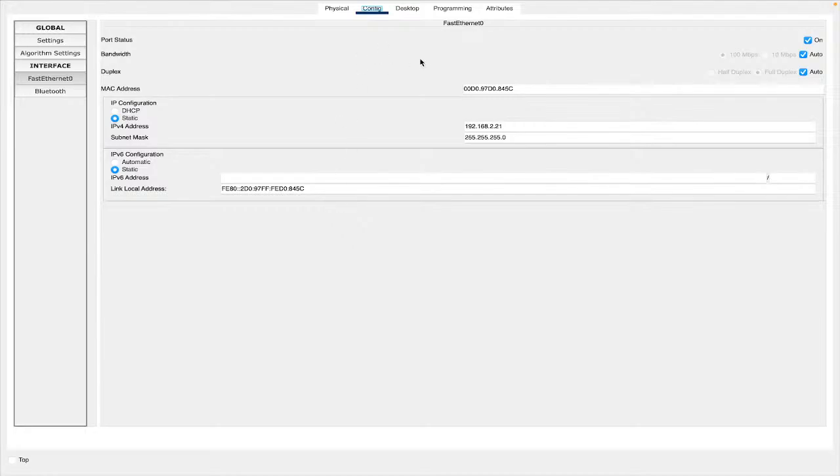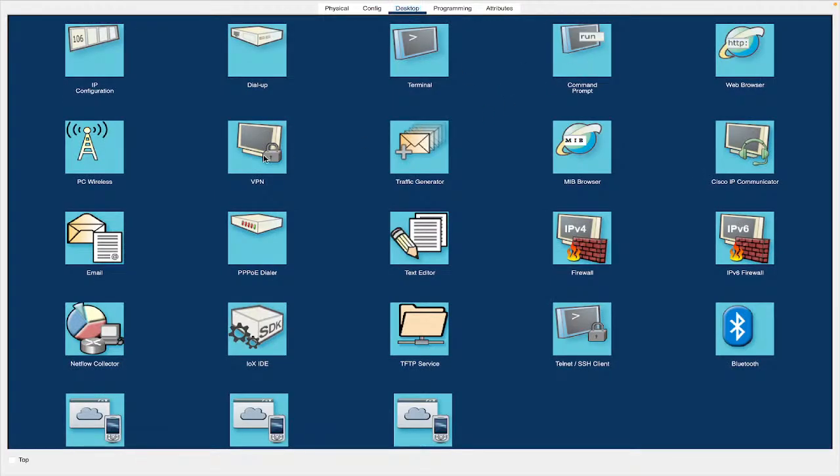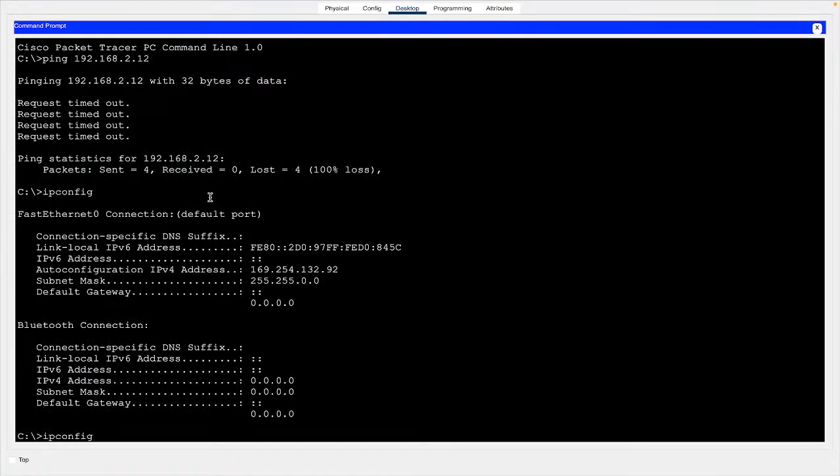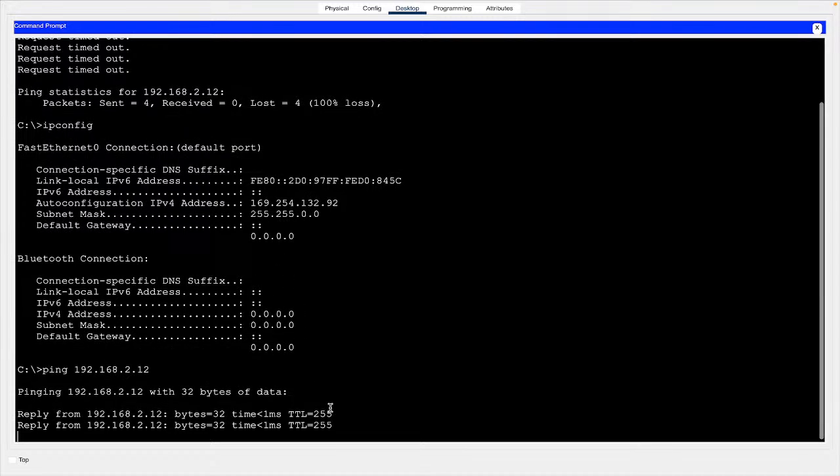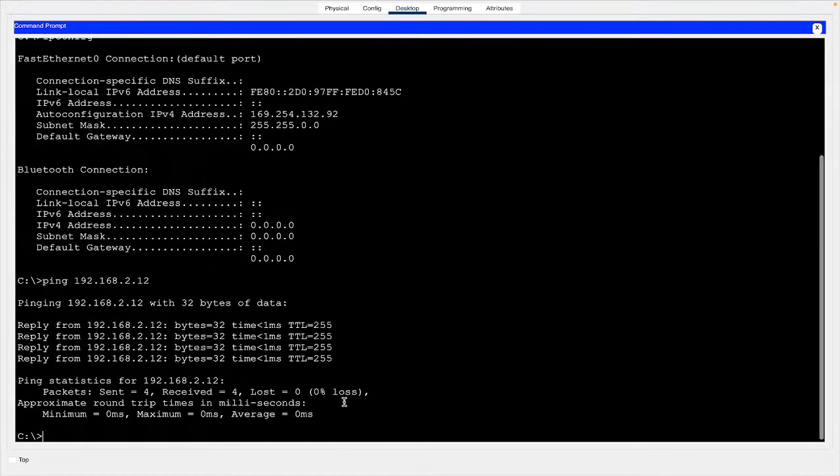As soon as I hit enter, it is going to automatically have the IP address. Now if I go to the desktop and command prompt and ping again, here you can see that we have our internet connection and we have a 100% success rate, 0% loss. So you can see how the network works, how the pinging works. Ping tells us that our device is connected with that device and we can control that device, or that there is internet connectivity.